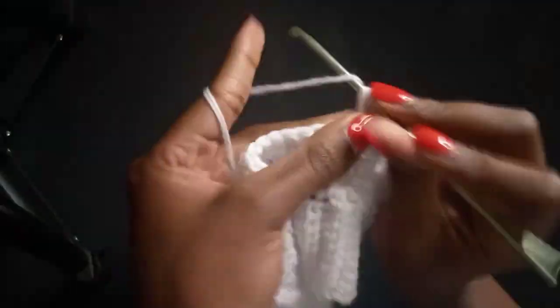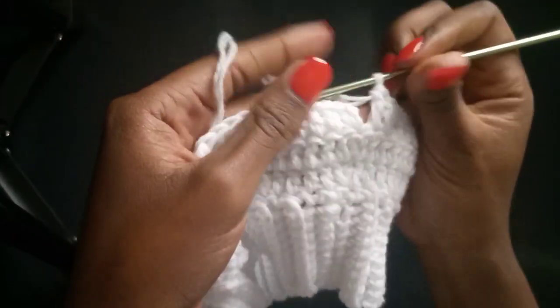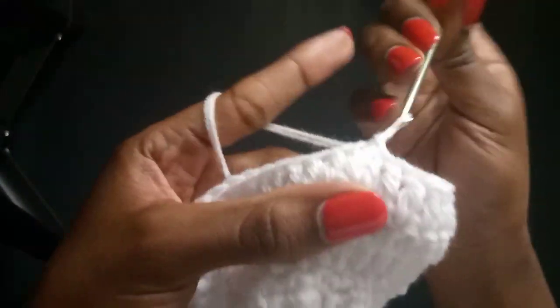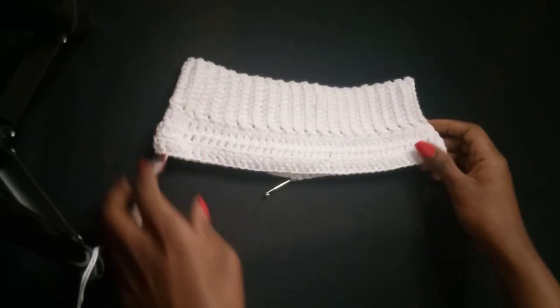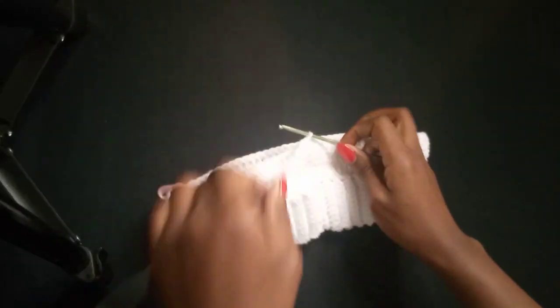So continue working your double crochets until you complete the row. Once you're done, remember to place that double crochet at that point, and then you can now close your row. So this is what you should be having at this point. We're increasing on the sides. Now let me work another row with you.